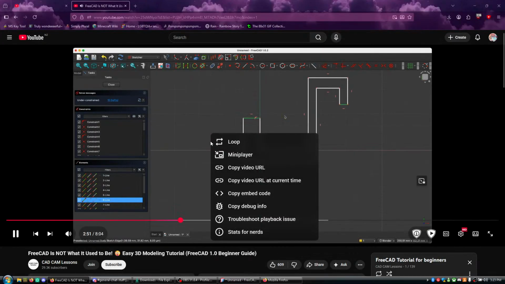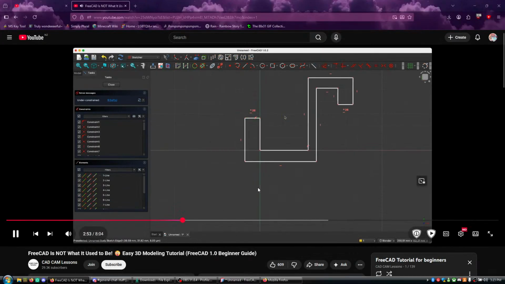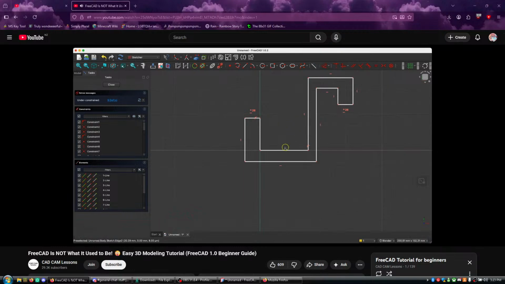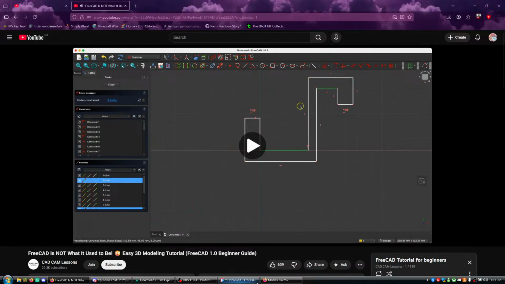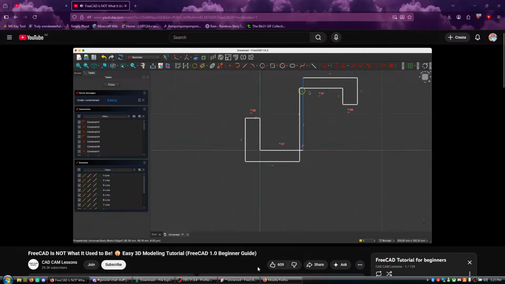Select these two lines and press the E key to apply the constraint equal length here. I will do the same with these lines. Select these two lines, press the E key. Okay, skip those two, because you've already done that. And the sketch has gone a little wild here, so I grab this point and move it so that the hanger's outline is correct.